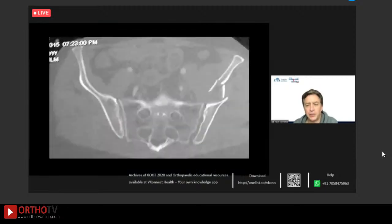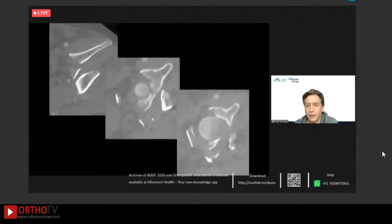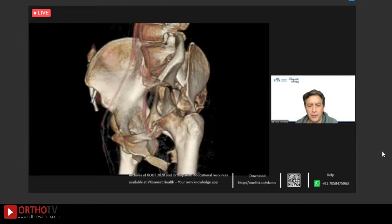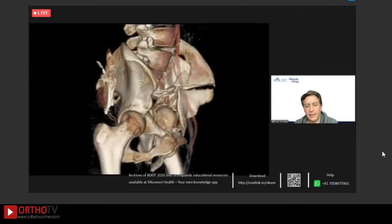So here's the CAT scan, just showing what we're talking about. The SI joints, thankfully, I thought were okay. That looked a little funny to me, but I wanted to evaluate it. And here you can see these separate fragments, separate roof fragment, separate posterior wall fragment, all of which are not large, with a tremendous amount of comminution. I think it's similar to the case, Dr. Tricca, you showed, but a little more intra-articular comminution. So here's the 3D to give you an idea of what we're dealing with. Now, she's 52. The other thing is a segmental posterior column, which makes things exceptionally difficult. And you can see that separate roof fragment through the fracture site there.